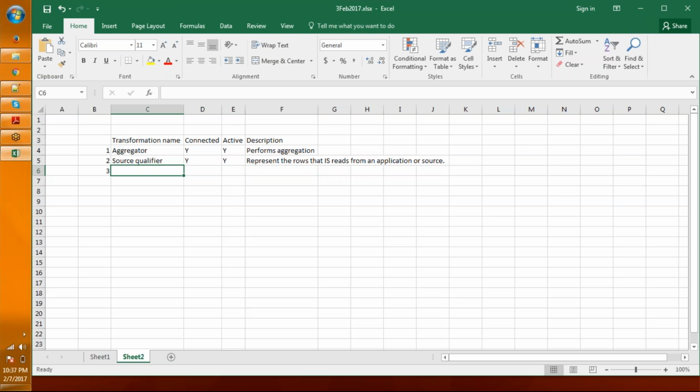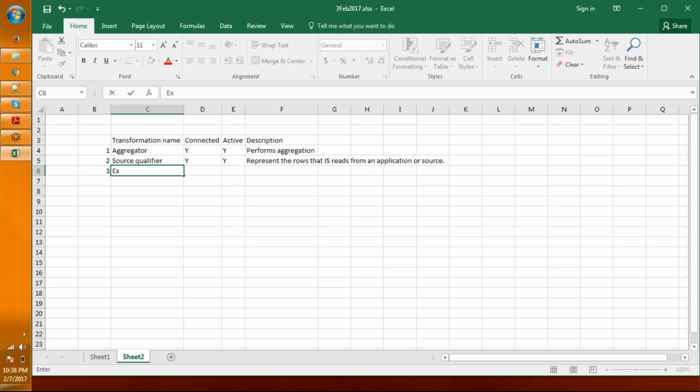Next transformation. Mirza, there is an option in Informatica that we can create our own transformation that is called a custom transformation, right? Yeah. That can be active or passive, that is surely connected. What custom transformation does is it calls a procedure which is already created in our library. It can be a Java DLL, it can be a PLSQL procedure also. That's not very frequently used, so we will not mention that transformation in our list.